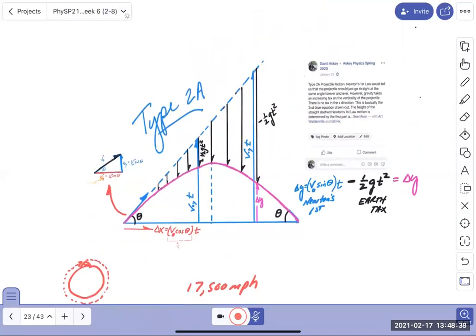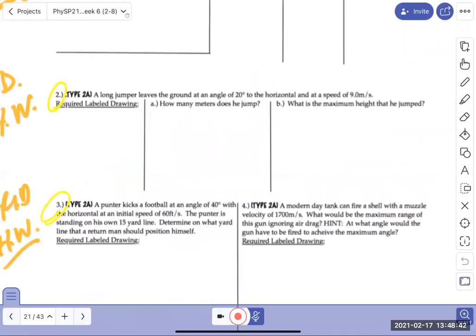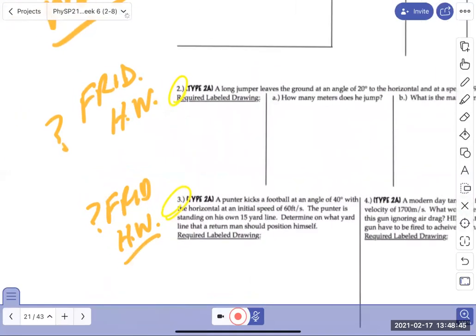Okay, so all I've got left is for you to do the two assignments, 2 and 3. A little bit of help there, but you can look at the tape. I think 2 is on there in the comments somewhere. So check that out, and then we'll see how we did tomorrow.